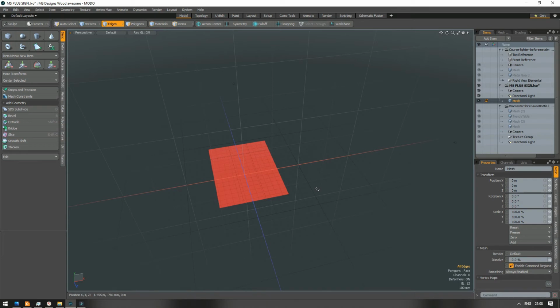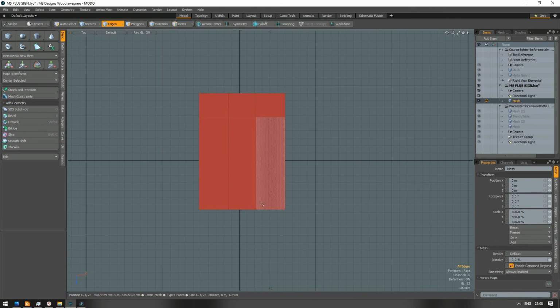So to use the scale manipulator, let's say I press 3, or again go to polygons to select that polygon. Before you can select the polygon of an item, you need to ensure that you've got that item selected. You can press 5 on your keyboard, or go to items and just click on it. Then you can press 3 and then select the faces, or press 1 and select the vertices. So I'm not going to go into further detail about all of those tools. We'll use them, and I'll explain how I use them while I use them, and you'll get to grips with them. So I want to scale these two.